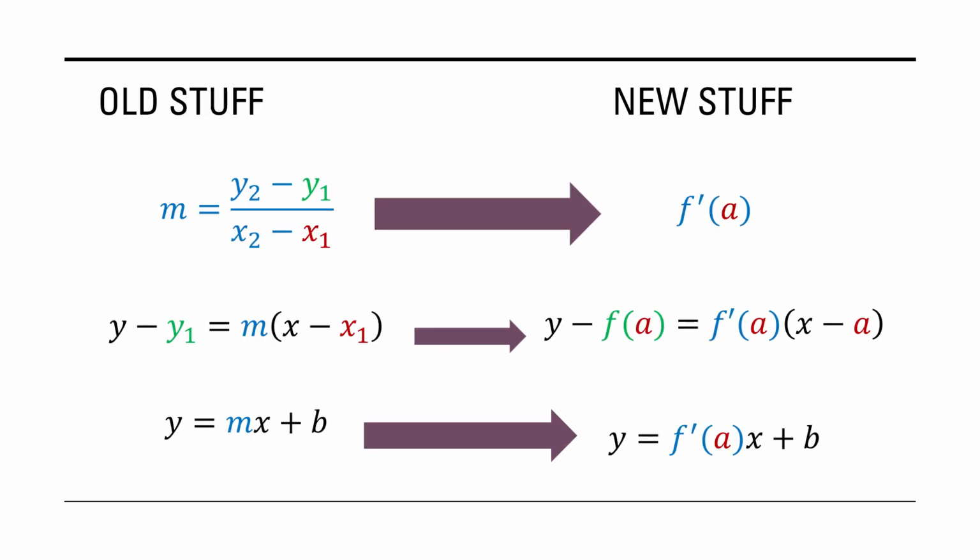So to recap, you used to need 2 points and a whole slope formula, but now you have the first derivative. So all of that y2 minus y1 over x2 minus x1 can now be replaced with f prime of a. And your point slope form is still your point slope form. We're just calling our y1 f of a, we're calling our x1 a, and we're calling our slope f prime of a. And that y equals mx plus b, that just means you need to clean it up sometimes. But it's really the same stuff. New packaging.